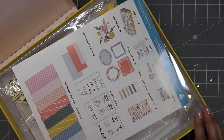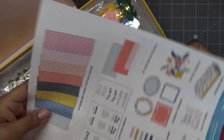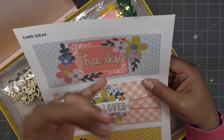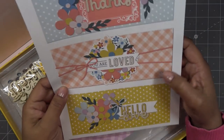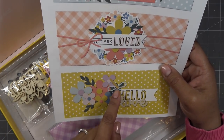You know what? Is that casting in too much of a shadow maybe there? There we go. Okay. I hope that's okay. All right. Here's our idea sheet with the information. Love it. Again, Slimline. You can see they have little wooden things. You have your little felt pieces. There's another little idea. Maybe you want to put your little twine around there. And then your hello, love. Love it. Love it. Love it.